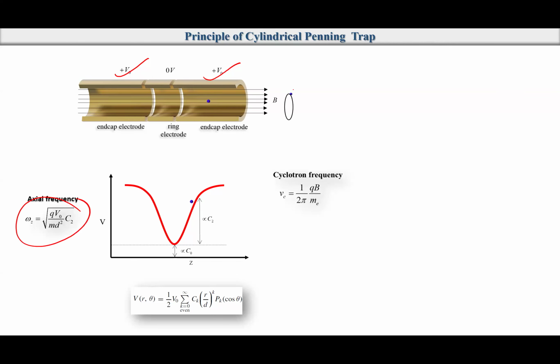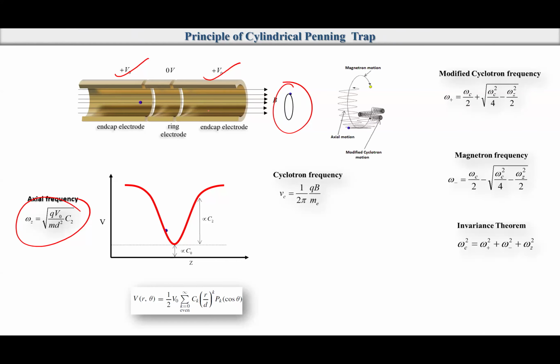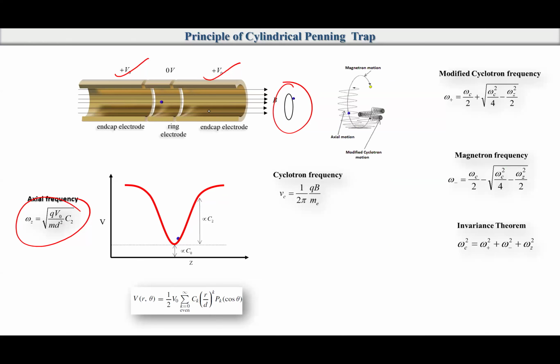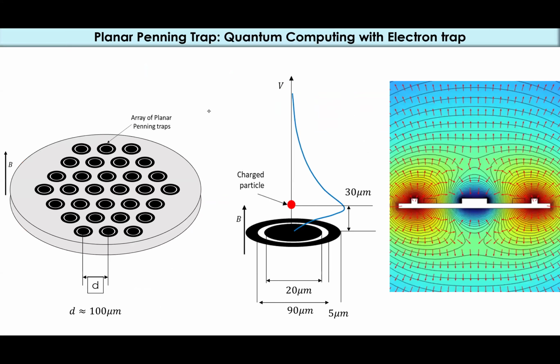and the magnetic field causes the rotation in the radial plane, and this is how you can create 3D trapping. Now, for quantum computing, in the case of the Penning trap, these cylindrical traps will not work. So our plan at IUAC is that we want to trap electrons, not ions. The work we are doing at IUAC is not using ions, but we are going to trap electrons, and I'm going to use the electron spin as a qubit.